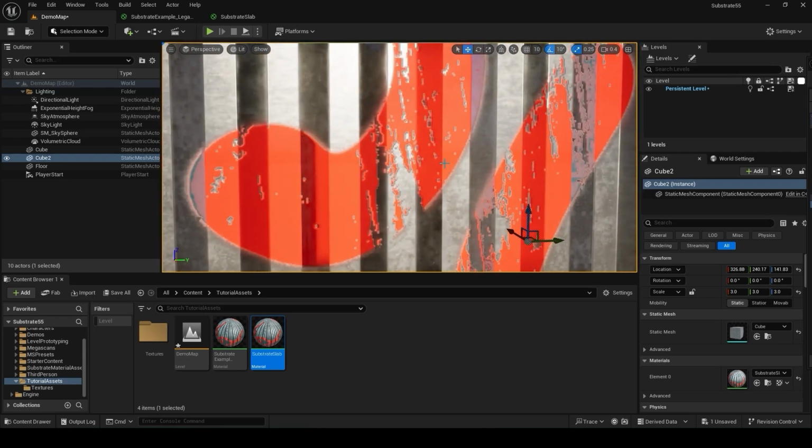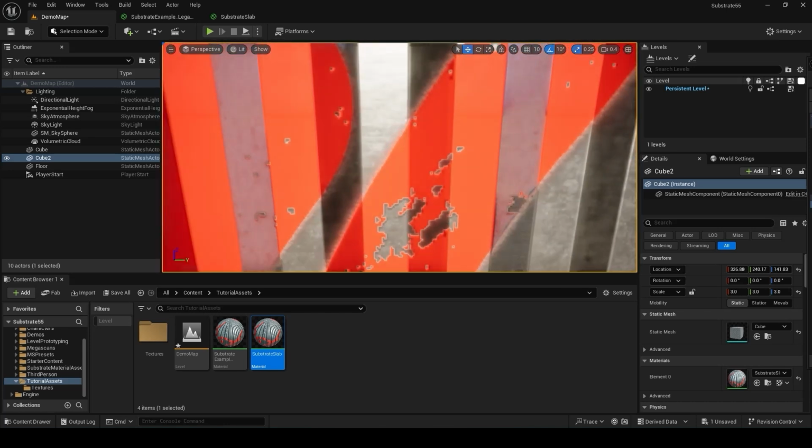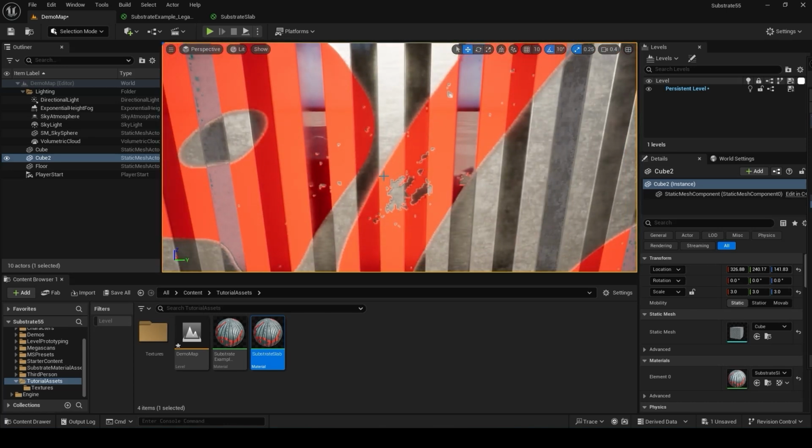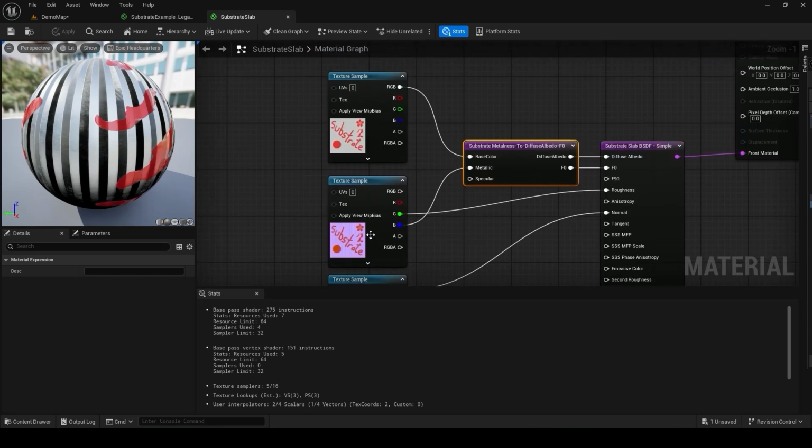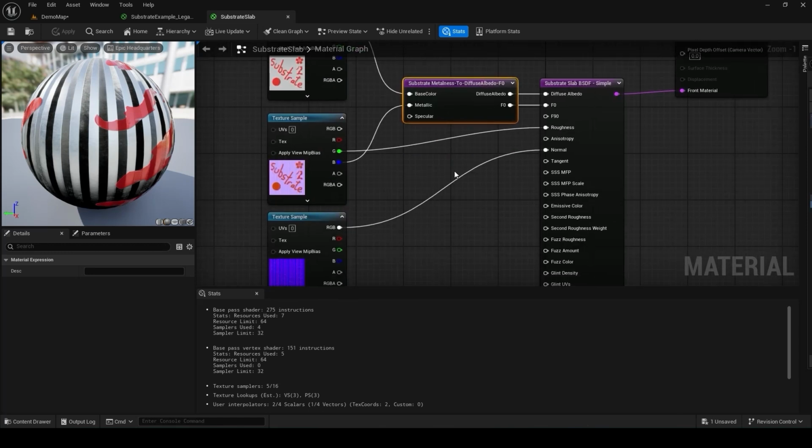I'm still getting this halo around where the paint goes onto the metal. So what gives here? Well, the way that this is set up, through this one texture, is it's not separating the two materials. So it is still just giving me the same error that I'm used to. So I have to try and approach this texturing with a little bit different mentality than I'm used to.